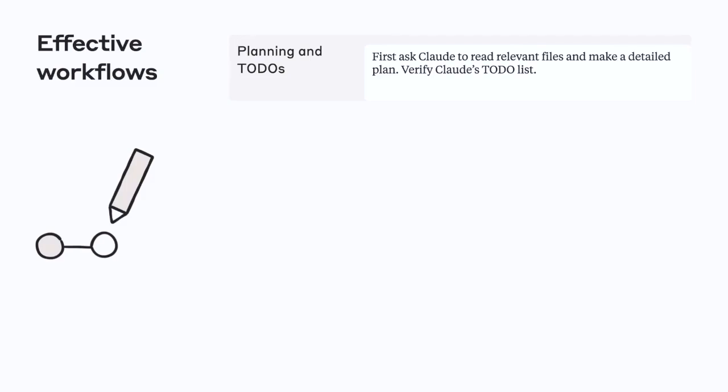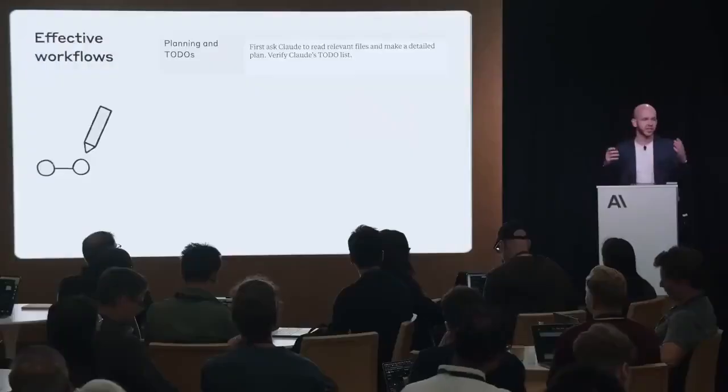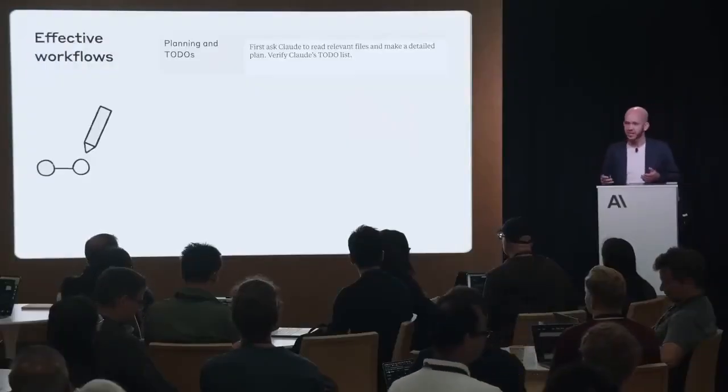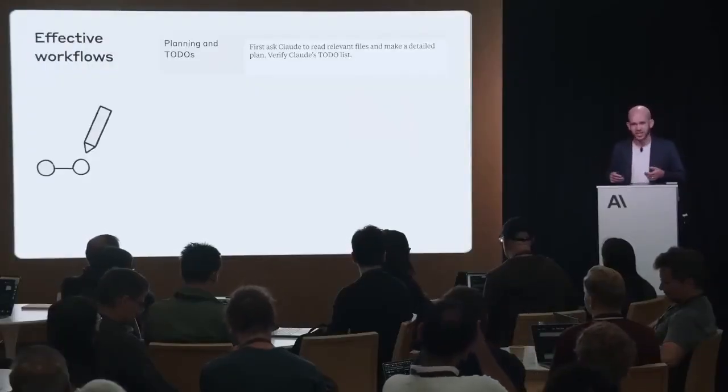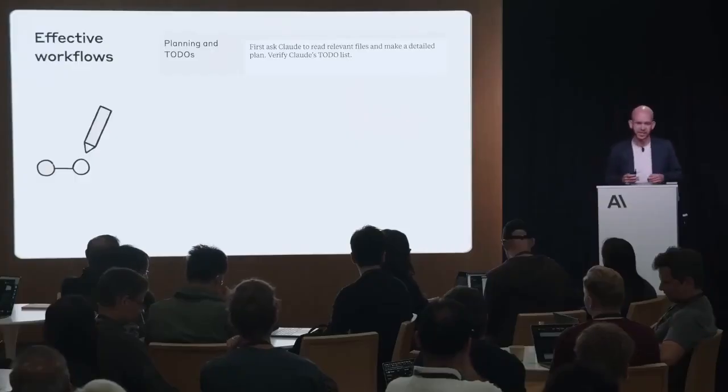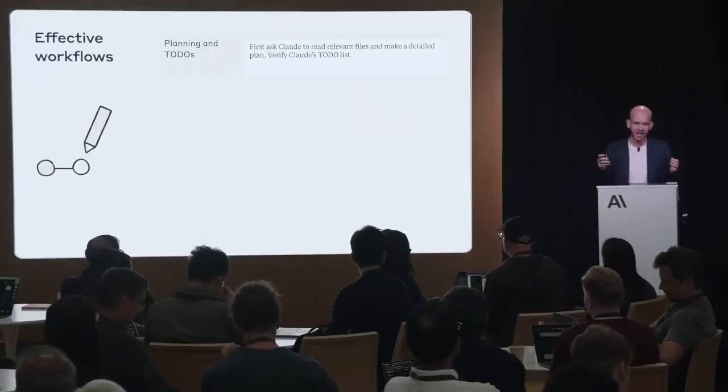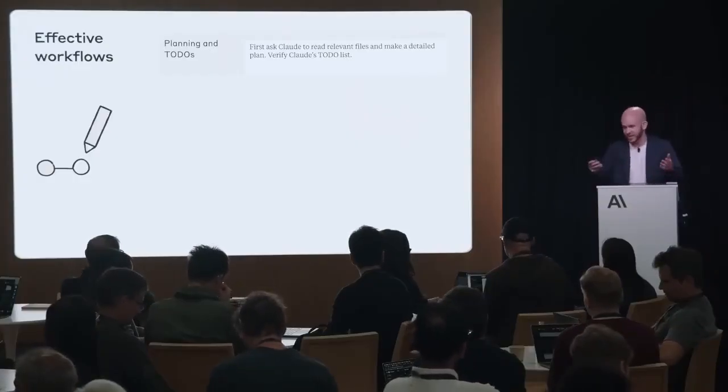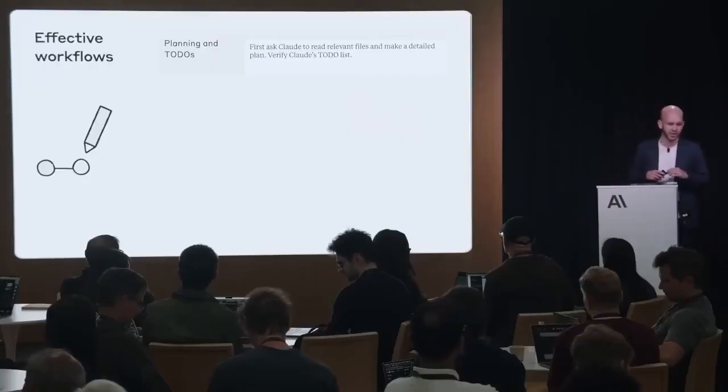But one of the best things you can do is, when you open up Claude Code, instead of saying, "Hey, I need you to fix this bug," you can say, "Hey, I have this bug. Can you search around, figure out what's causing it, and just tell me a plan for how we're going to fix it?" And this can save you a lot of time because you can read Claude's plan, and you can verify what it's going to do.